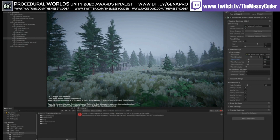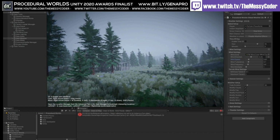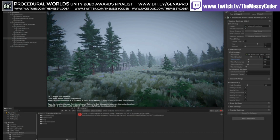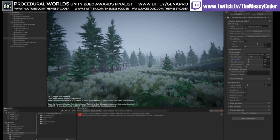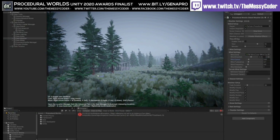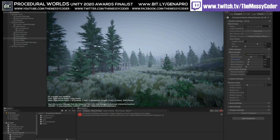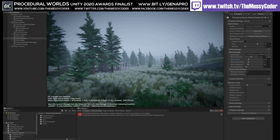Another thing is we announced our intention to deprecate CTS. So the original CTS is already deprecated, and the existing version is coming to the end of its lifetime. And that's been an awesome collaboration between us and Nature Manufacture. So what we'll be doing is we'll actually be starting to do our own thing, and Bart will be doing his own thing.